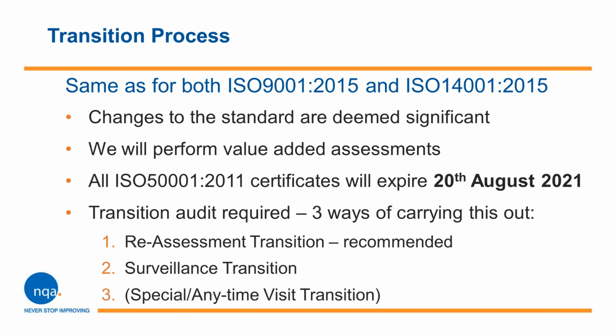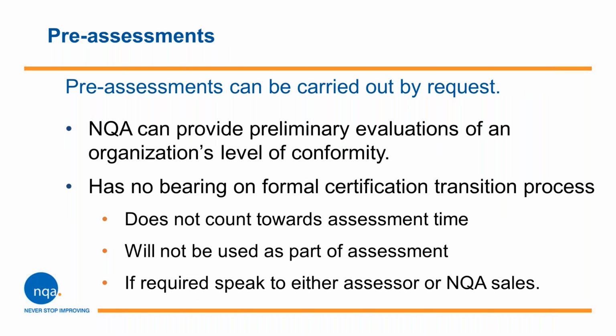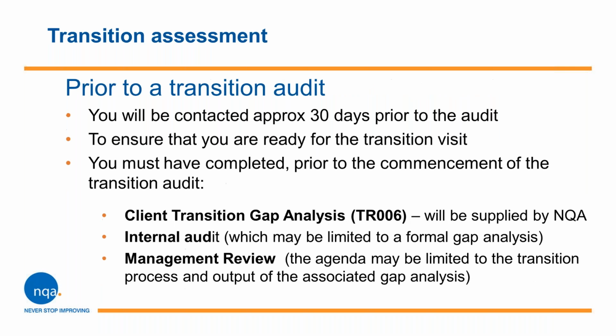We had our visit yesterday, and we got through with no negative findings at all, with a clean bill of health, so we're just waiting for formal notification from UKAS, and then we'll be open for business. We can do pre-assessments. I know with some of the other transitions we did do that. We had a couple of companies who asked us to go in and do a pre-assessment, and that's quite possible. And if you want to do that, either speak to your normal assessor or speak to NQA sales.